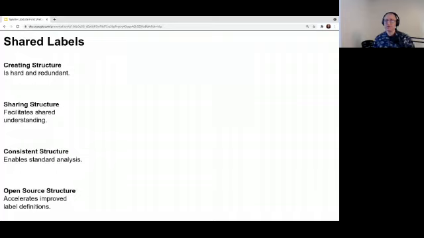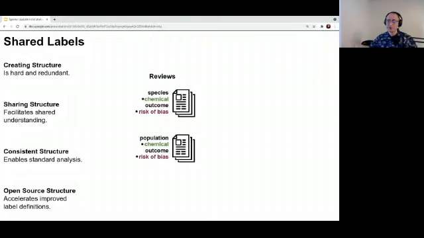A really good example of this is Wikipedia versus Encarta. Once we allowed anybody to start contributing to worldwide knowledge, the value of that encyclopedia grew dramatically. We want to do the same thing with creating shared labels. So anybody will be able to create their own kind of label. And if they create a good label, then it should propagate through the community, and the community will be able to iterate on that label. You know, someone creates a new categorical label for chemicals, and that can propagate to everyone who agrees on identifiers for chemicals or something like that.